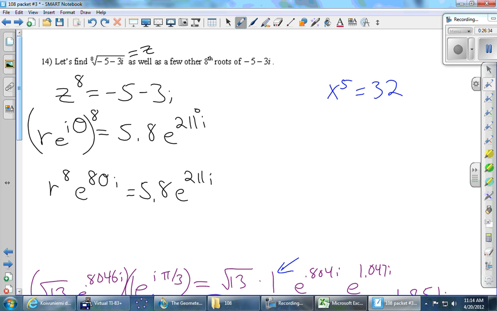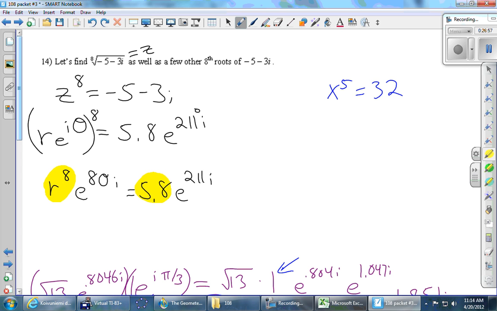Okay. And now I feel like I'm really in trouble because I have 2 unknowns. What are they? R and theta. But how many equations am I working with? I have 1 equation here at the bottom. 1 equation with 2 unknowns? I don't know. But I feel like I should be setting little pieces of these things equal to each other. What do you think r to the 8 might equal?